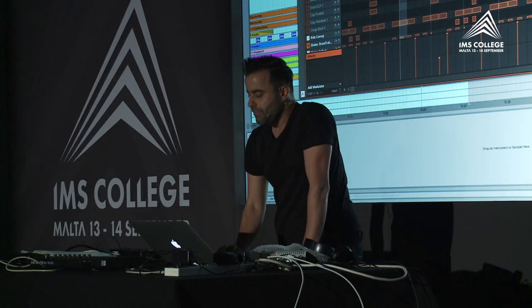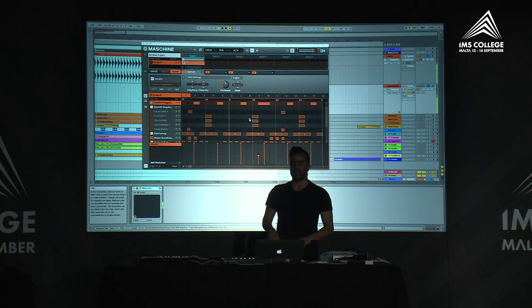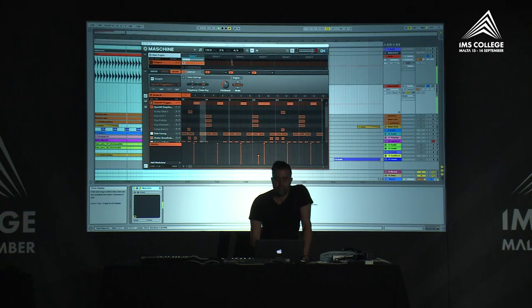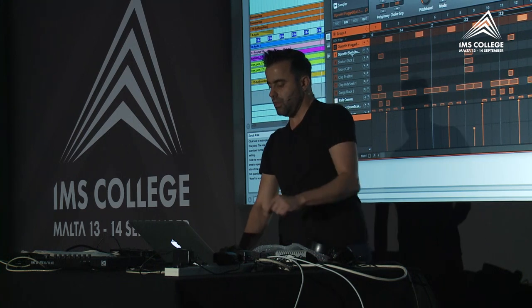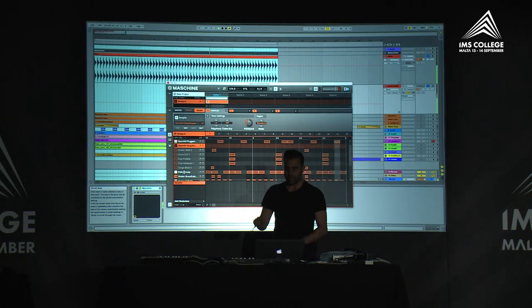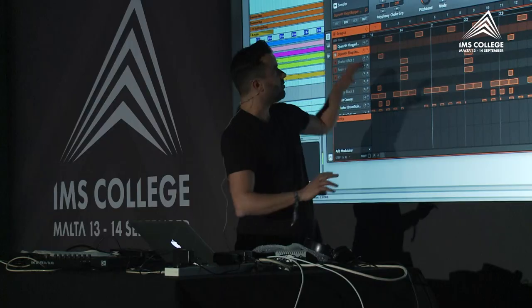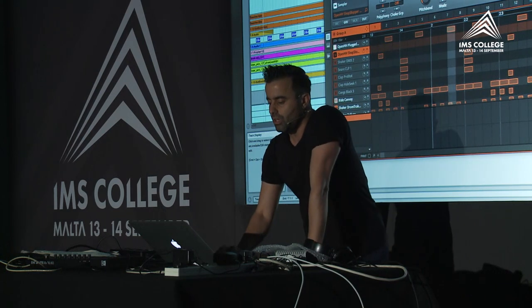By this point I start adding the samples into Machine to see how I can create a solid groove, then write the bass line over my drums. There are a lot of sounds inside Machine which I eventually exported to their respective channels. This is just the initial part — I always start my tracks by building a solid loop first to have the foundation solid from the beginning.